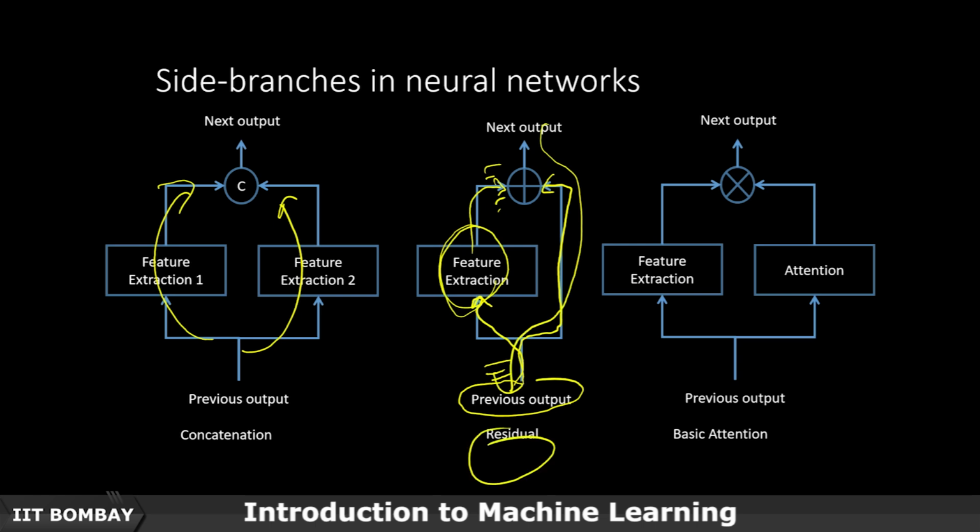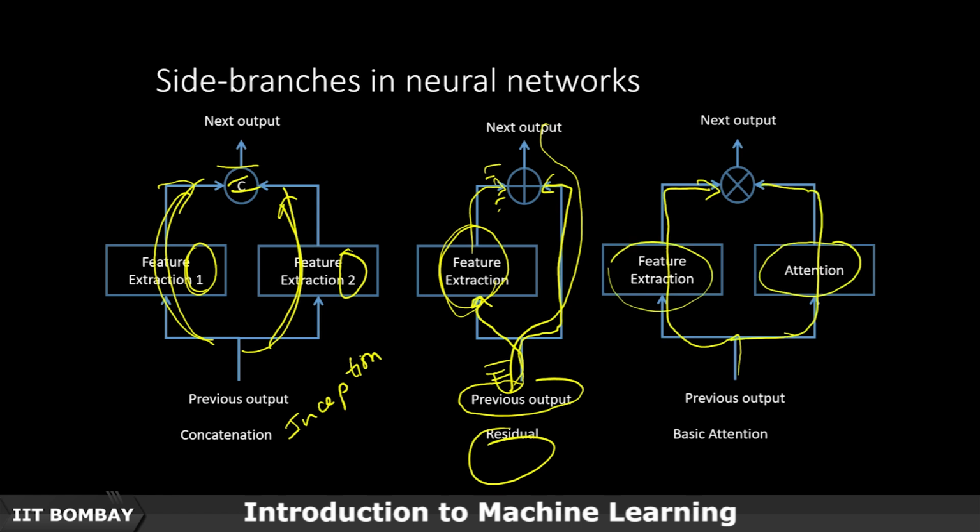Similarly, we can have two layers. We can have one set of convolutional filters here, another set of convolutional filters here, and then we can concatenate their output. This is a particular approach that was taken in inception networks for image processing. Another type of layer is that we send the input through one feature extraction. This could be a convolutional layer. We could have another convolutional layer, but here the output is not sent through a ReLU activation. So this is, let's say, through ReLU.